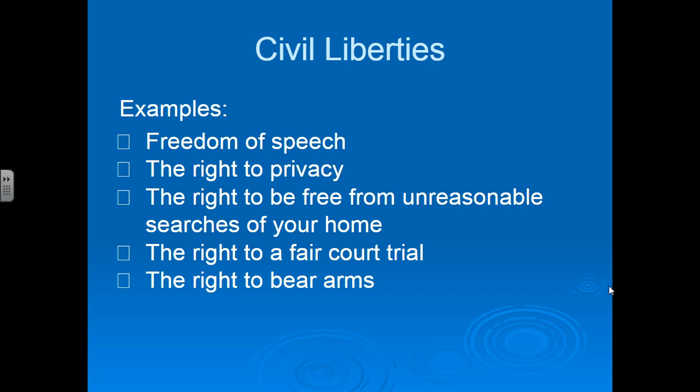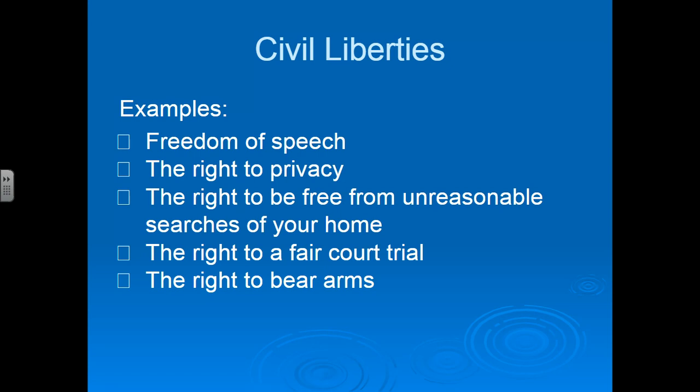Those are your civil liberties: freedom of speech, the right to privacy. Privacy is interesting, though, because it's actually not in the Bill of Rights. It was established by what's called penumbras. They took the first, the third, the fourth, the fifth, and the ninth amendments. I don't think I'm missing any of those. In a case called Griswold versus Connecticut, which was actually about your right to privacy with respect to your marriage, and it had to do with reproductive rights and that sort of thing.